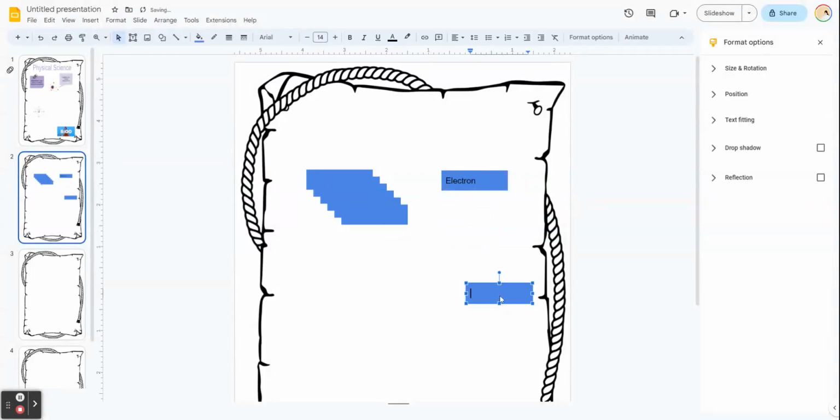And you can type your definitions in them or whatever you want to make them match it to.